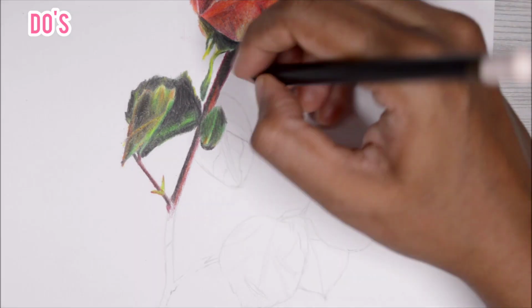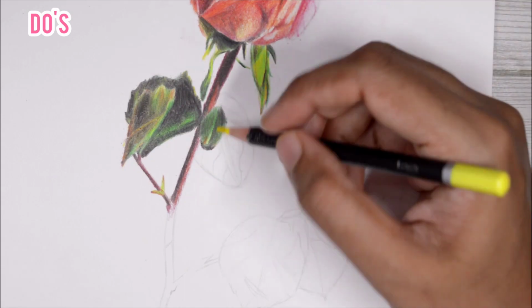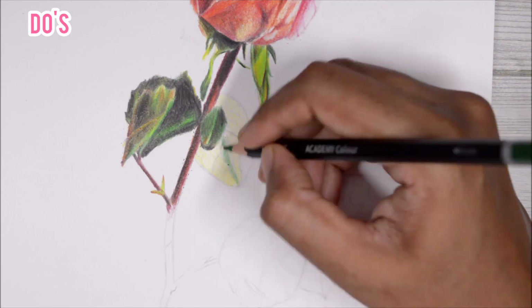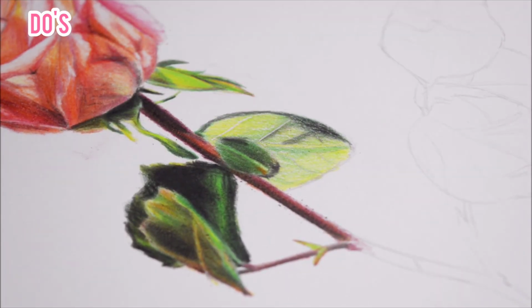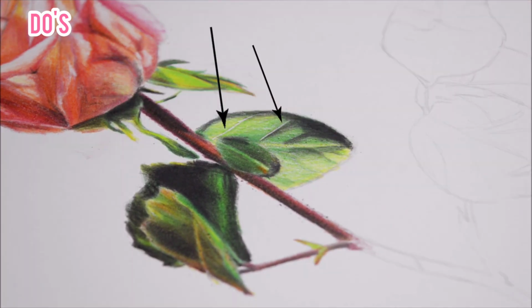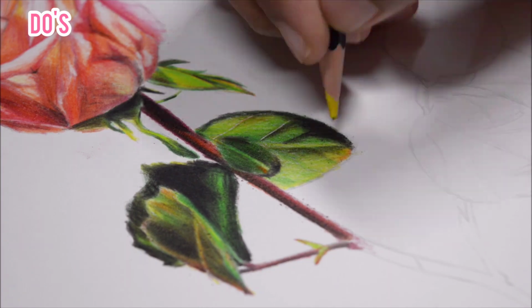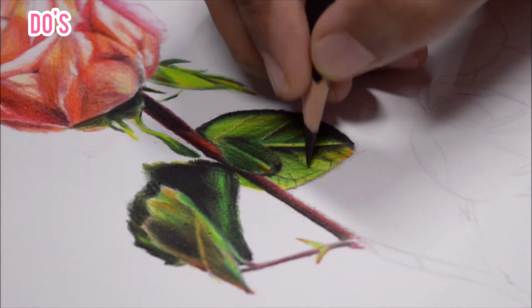Just like I did for the flower, I'm going to use white color pencil and I'm going to block in the highlight that I can see in the leaf, and that highlight usually tends to be the veins of the leaf, so you need a very sharp pencil for that. As I lay a lot more colors, you can clearly see two separate lines, the highlights that I just added with the white pencil. Those lines are going to remain lighter than the rest of the area. This technique is definitely helpful for even the minute details for your drawing.